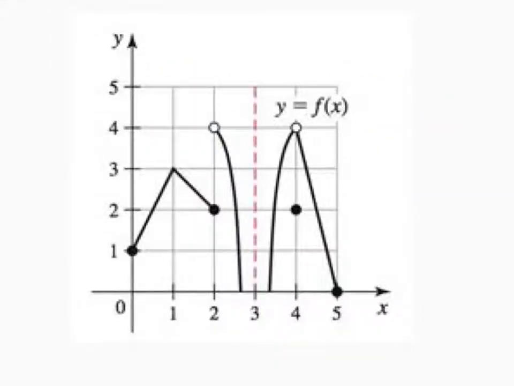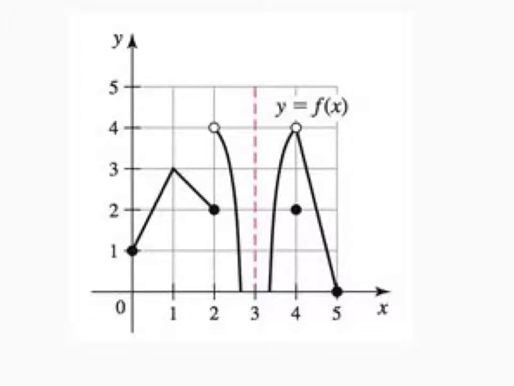So here's the second picture. Pause the video and take a minute and see if you can write down where each of the discontinuities is in this graph and which of the 3 rules it fails. Remember, you want to make sure you start with 1 and then you're working your way up to 3. And then once you've got your answer, restart the video and see how you did.